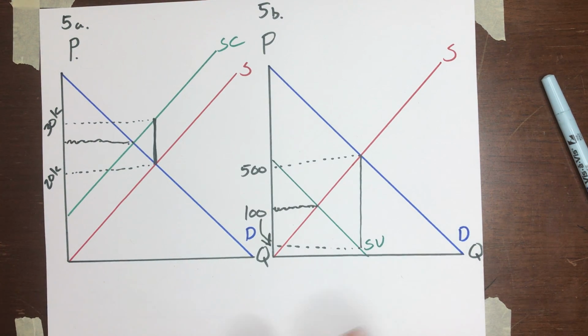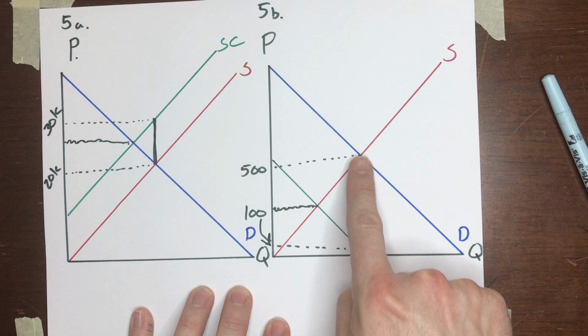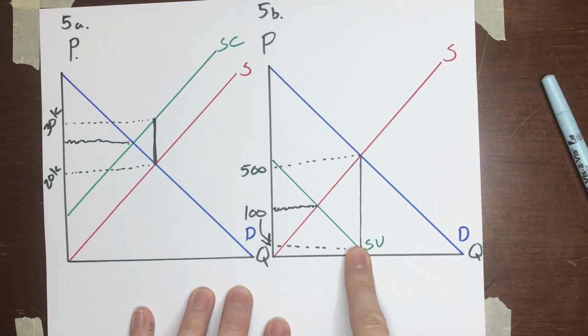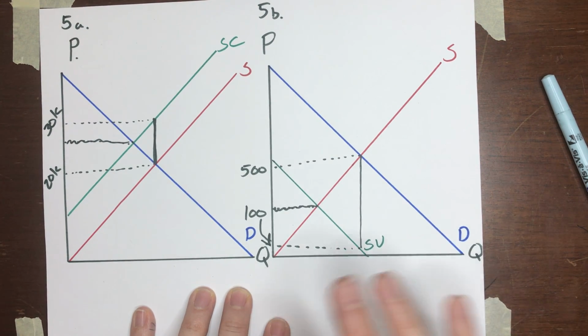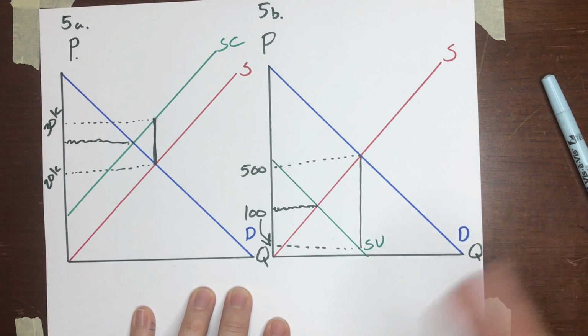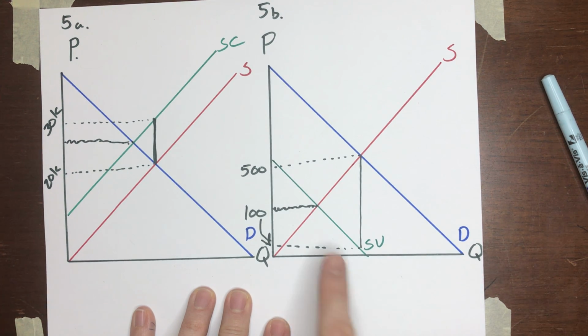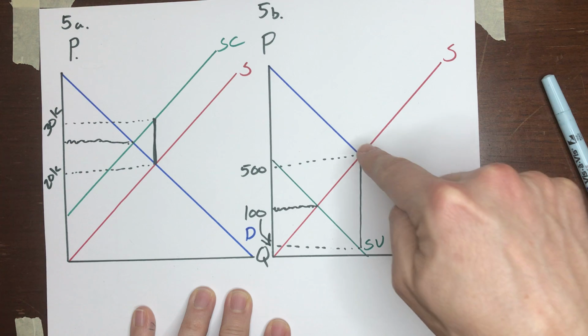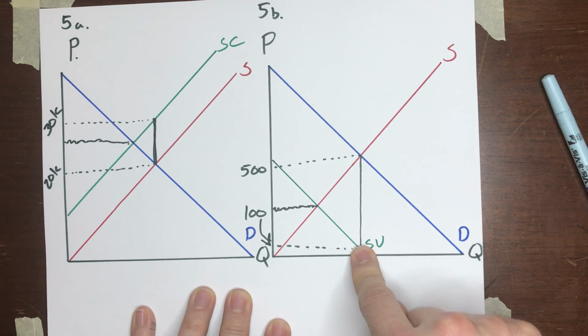Now, first of all, before I tell you the story of why this might make sense, please note that on the midterm exam, I'm not going to give you a problem like this where you have social value below demand or social cost below the supply curve. I'm going to stick to the way I've talked about it in my lecture videos and also the way it's shown in the textbook.